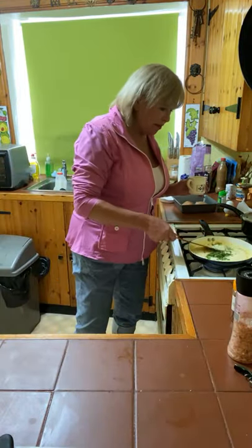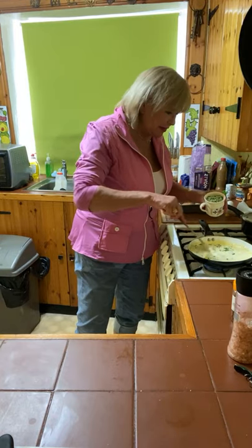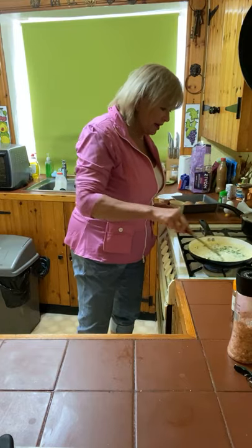So I've got my parsley in there. And I just wanted to tell you a little bit about this sauce. I'm going to put my frozen peas in there. Oh, my goodness. So now we've got an Alfredo sauce. See how easy that was? Quarter cup of butter.